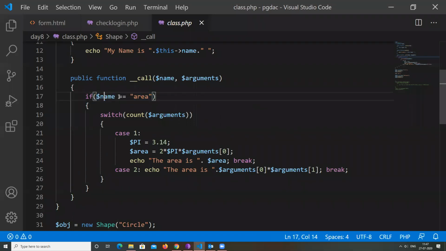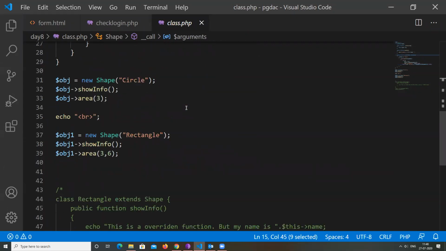After that, we check the number of arguments, because overloading depends on the number of arguments. If the number of arguments is 1, then it is a circle and we calculate the area of the circle. If the number of arguments is 2, using this switch case, case 2, the area is argument 0 into argument 1, because arguments is basically an array of all the arguments that have been passed.